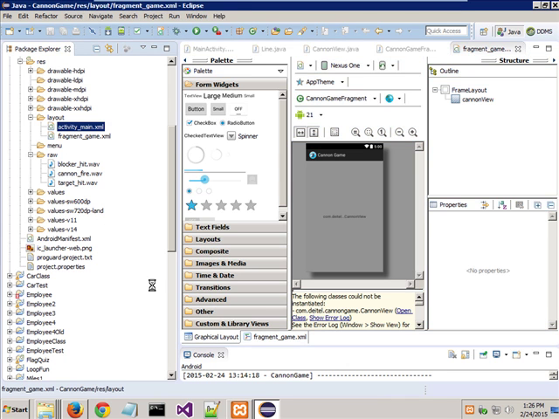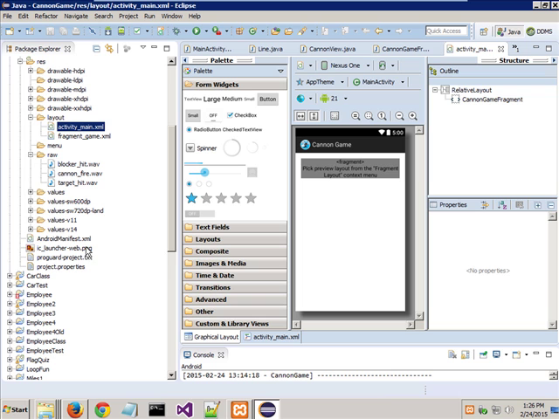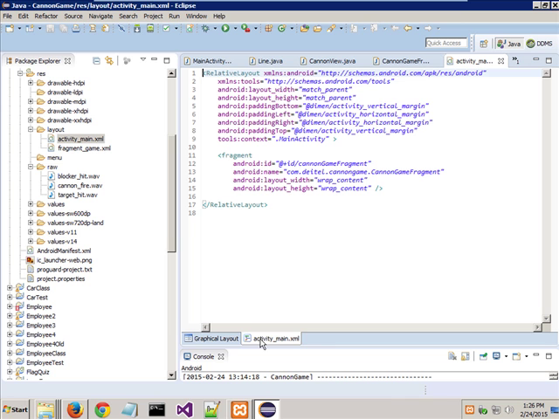All right, we look at the activity main here. Notice we don't have multiple ones. This, I believe, is only set up to play in portrait mode. All right, but if we look at the activity main, just one of them as opposed to what we had last time. Again, not a lot in here.